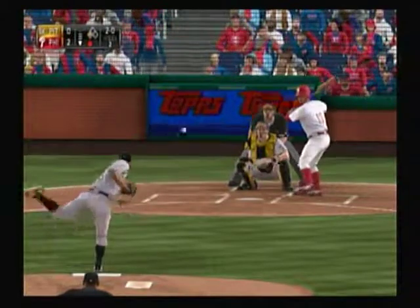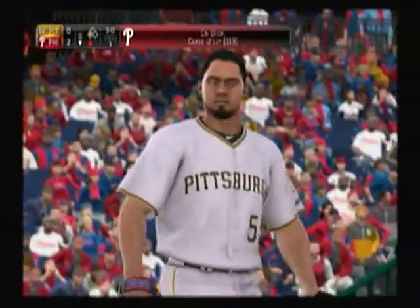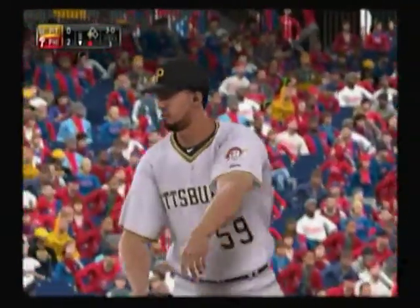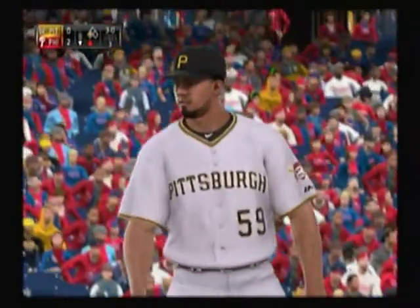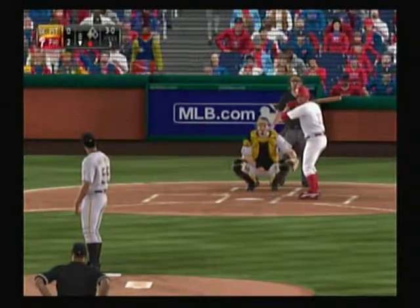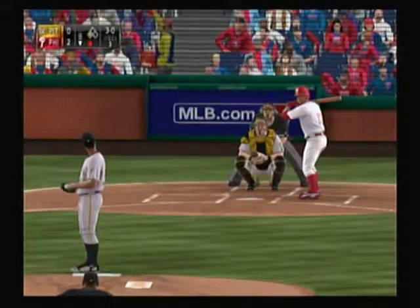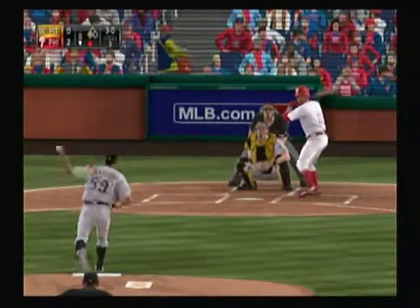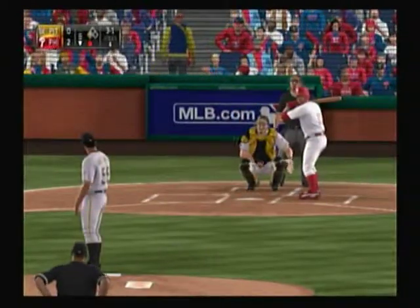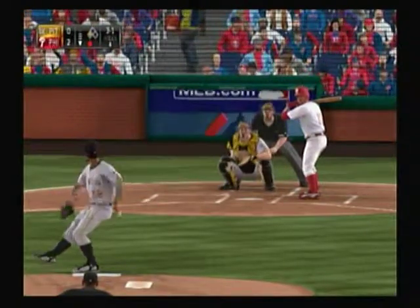On the way. Too high, and it's 3-0. That high fastball is definitely a pitch guys tend to pop up. That's what he's looking for on the mound. So that's good restraint to hold back and not swing. Here it comes, the 3-0. Taking all the way, and it's 3-1 now. 1 out and a runner on third.